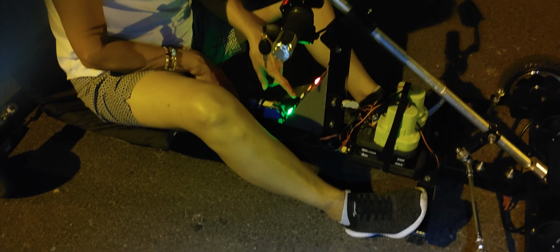So let's see all the lights. What you got there? See, we have the power. Forward, the cruise control. Reverse. Forward and reverse. Cruise control, on and off. And the speed, that's the high. That button, that's actually 3-speed. So it's on high speed right now. If you play with that.